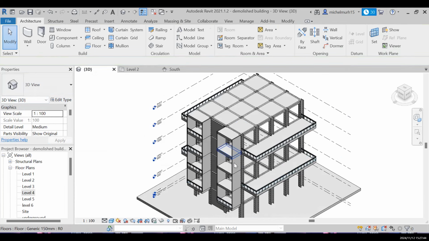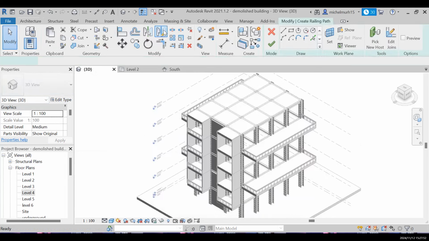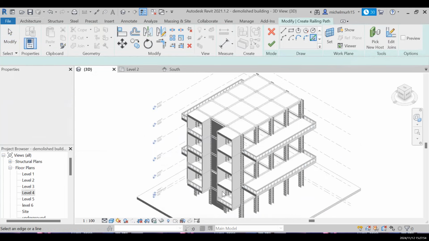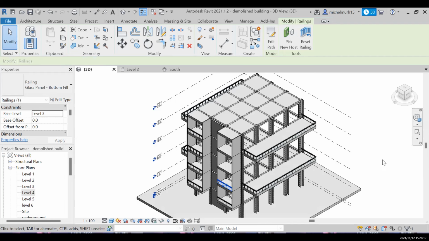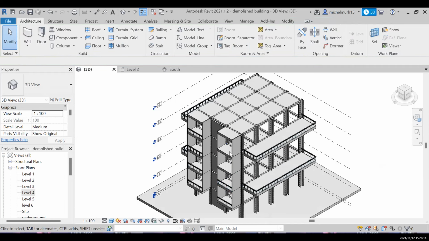I'm going to repeat this with you guys, so you don't get confused. So here again, I'm going to go on railings here, and then I'm going to go on pick line, and I'm going to select this floor, the third floor here. And from here you can see the base level goes to the fourth level, which is incorrect. I need to go to third level, then apply, OK, and then after applying OK, I can check it. It's going to go to the third level. Okay, and for the remaining levels I'm going to repeat the same process. Just make sure that the base level is adjusted.